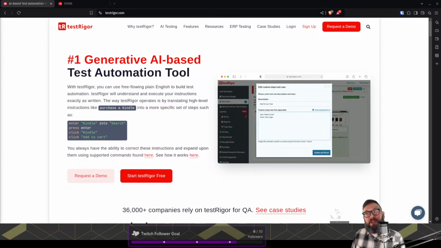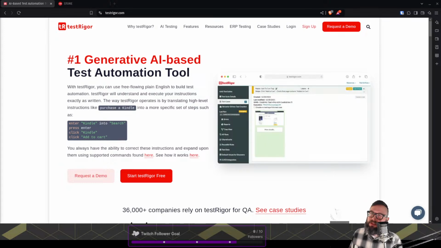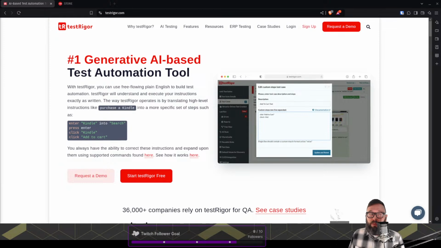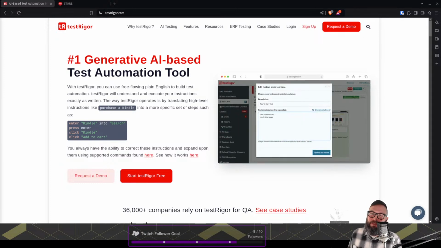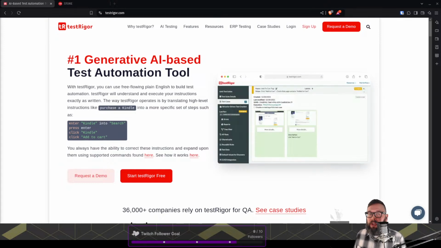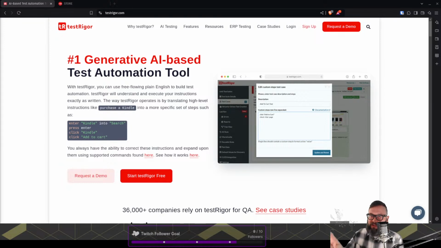I'm also very skeptical of something that is going to say it's generative AI based. This tool in particular has been shown to be, oh, it's so easy. Like, look, testRigor can use free-flowing plain English to build test automation. Again, skepticism, my alarm bells go off, because the truth is, even if it says plain English, there's code to support this. And in fact, I think it's a problem, and we'll find out, if there is no code that you can have or get that you own after, because then the code again lies with these guys.